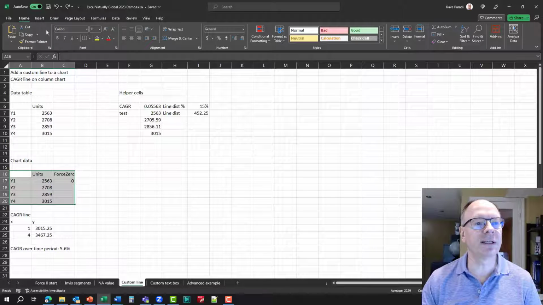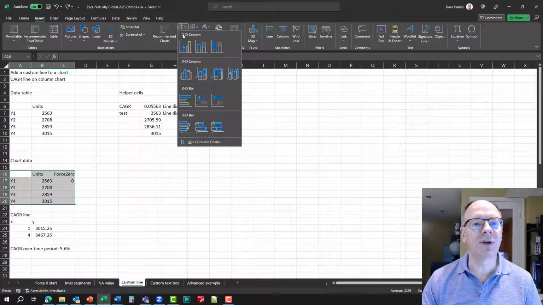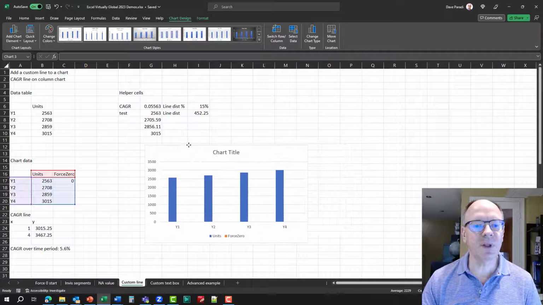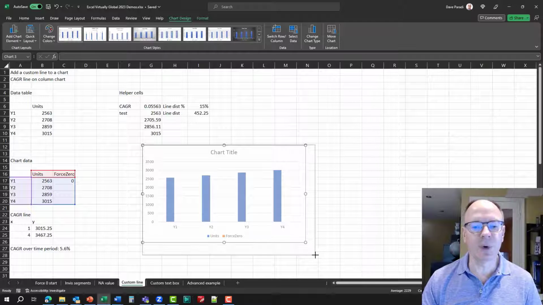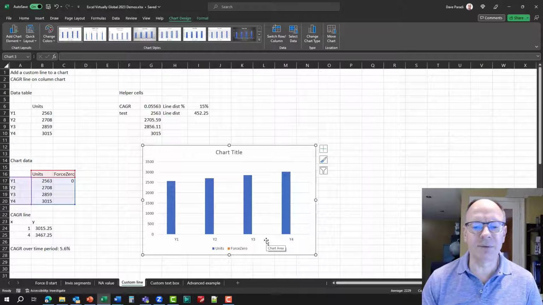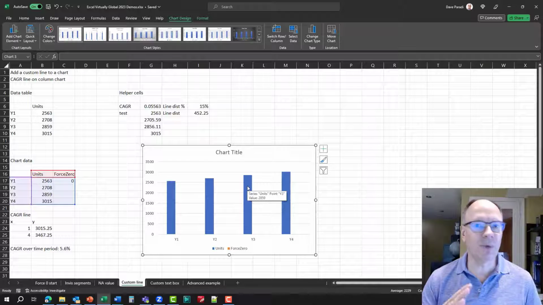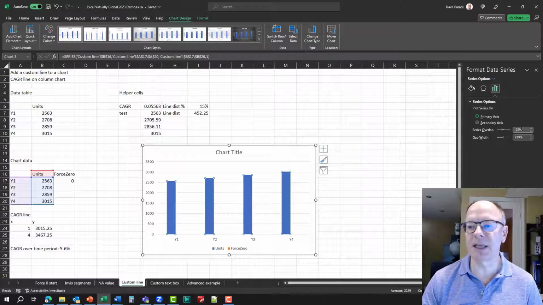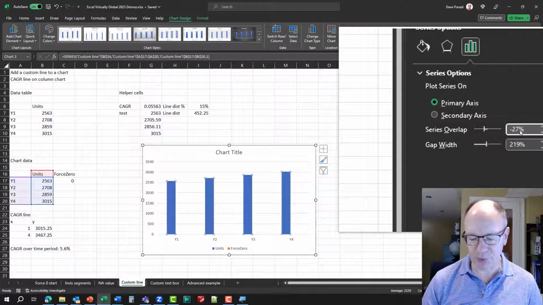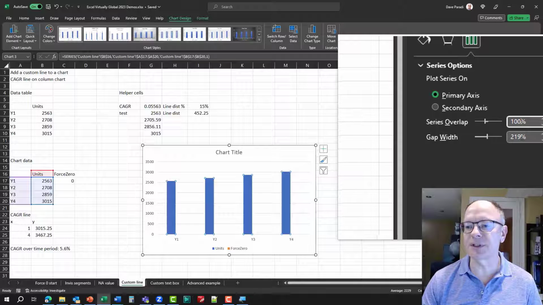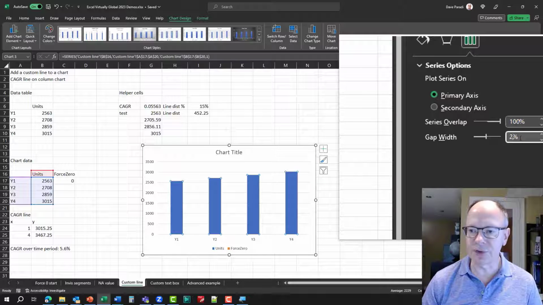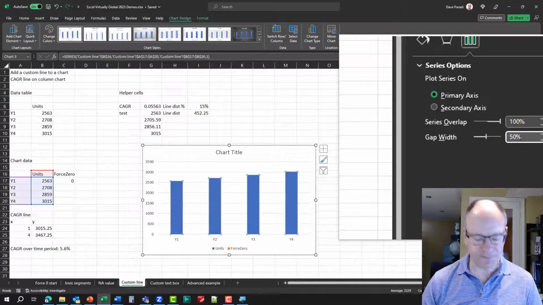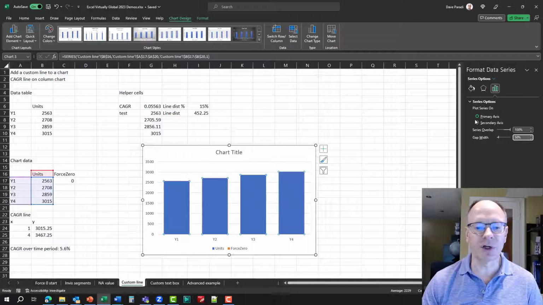I've selected both of those data series, insert my regular column chart we have here, and I'm going to do the formatting that I did before. So I'm going to make them overlap. The force 0 needs to overlap. So I'm going to select one of the columns, Control 1 opens my formatting task pane. And then in my series overlap again, I'm going to set the series overlap to 100%. And I'm going to set my gap width here to 50%. Just makes the chart look better.